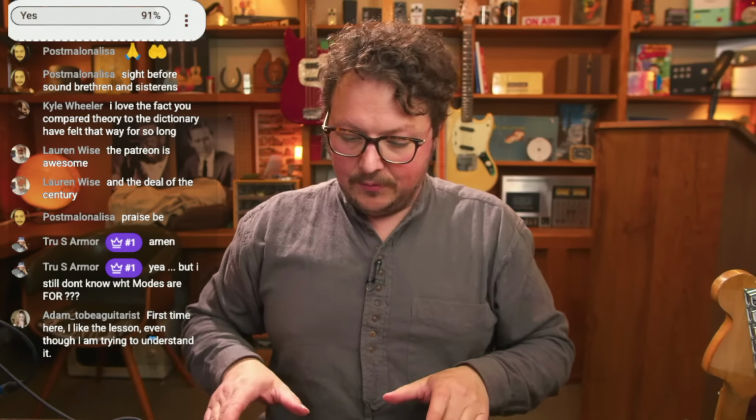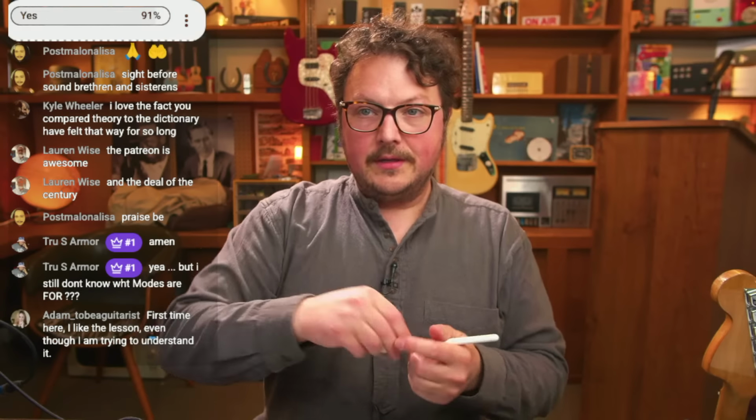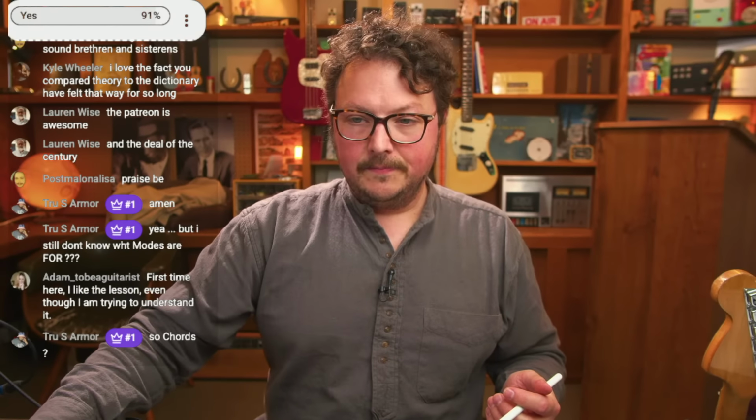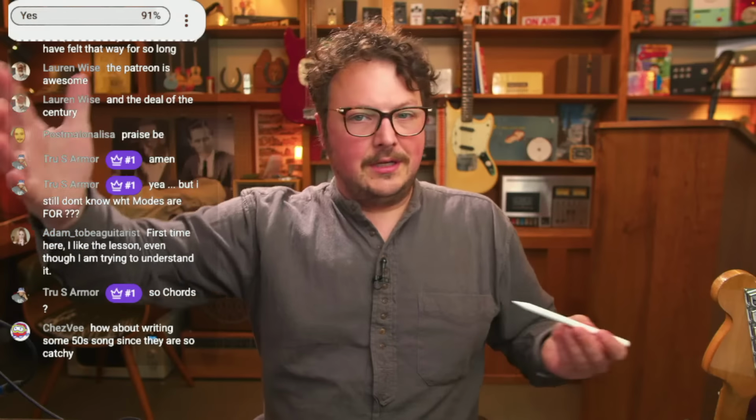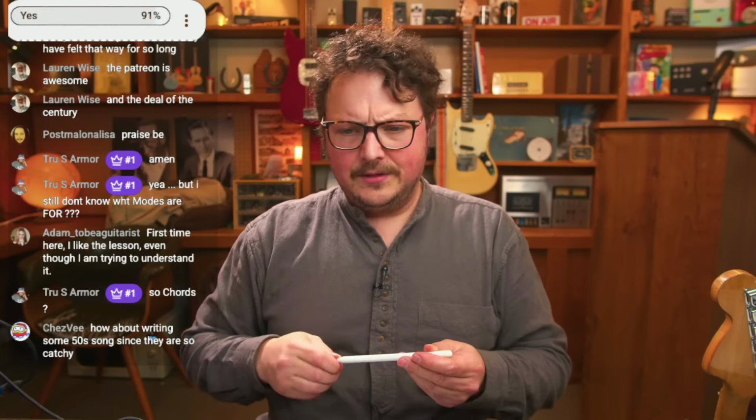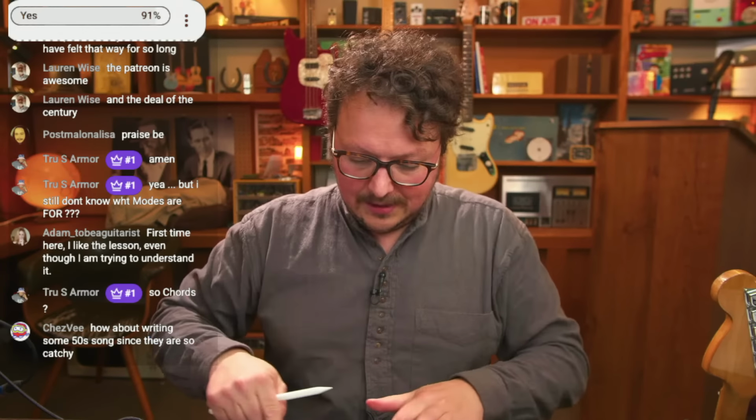So another fun way to think about it. Some people say, I'm still trying to understand it. This is fine. So maybe I will spend a little bit more time on it then, and that's totally cool. But basically, modes are for getting more expressive, interesting keys, more expressive, interesting scales, and for making chord progression writing and music writing more fun, more interesting, with more options. That's basically it.